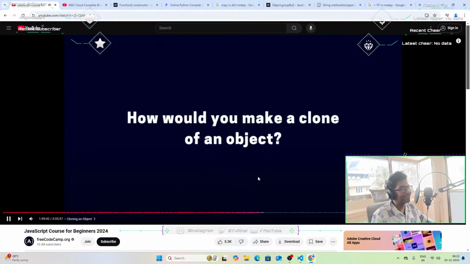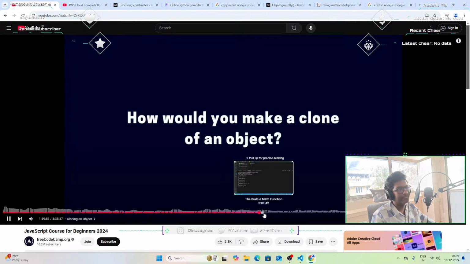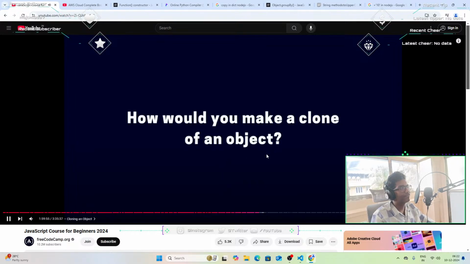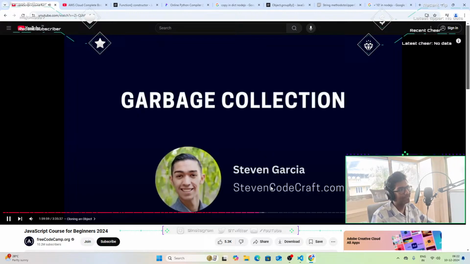In JavaScript, we make a clone of an object by using object.assign. For the first argument, we pass the target object. Then you can pass in one or more source objects. You can also use a more modern syntax known as the spread operator in order to copy the properties and methods to a target object by the use of three dots before the variable that references the object.